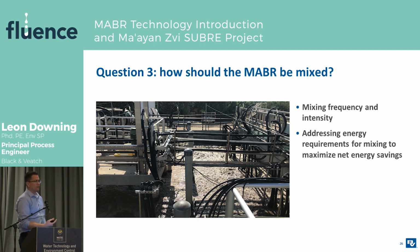All right, so why is that advantageous? It's because you're not having to turn on a blower to provide all that mixing energy. You're taking advantage of your whole system and saying, let's just shift that air that's normally providing inefficient oxygen transfer in our activated sludge. We'll mix with that for a little bit in our MABR zone, and then we'll shift back. And so there's a cyclic operation that goes on, and it's really resulting in a fairly robust mixing strategy for the MABR in this SUBRE zone.